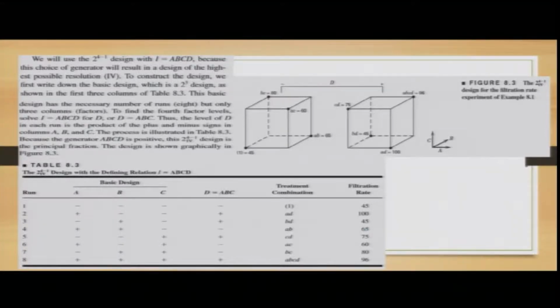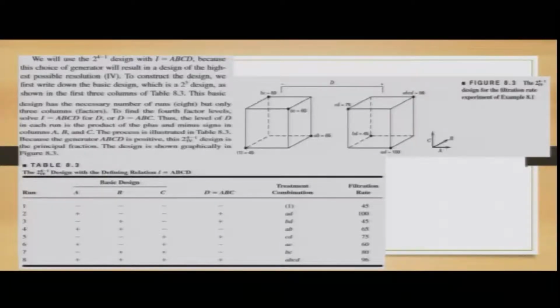Because the generator for ABCD is positive, we will have the design factor given as 2 to the power 4 minus 1, because there are 4 factors and we are decreasing the level of the fraction. So, it will be 4 minus 1, and the subscript would be 4 in numeric, which gives the highest amount of resolution for the factors. So, if you have this, the combinations would be given as this.